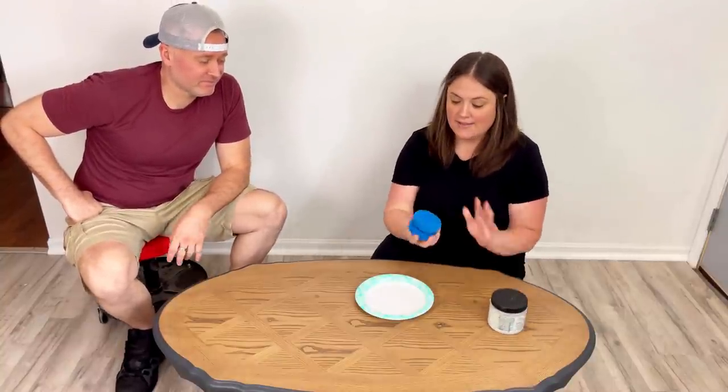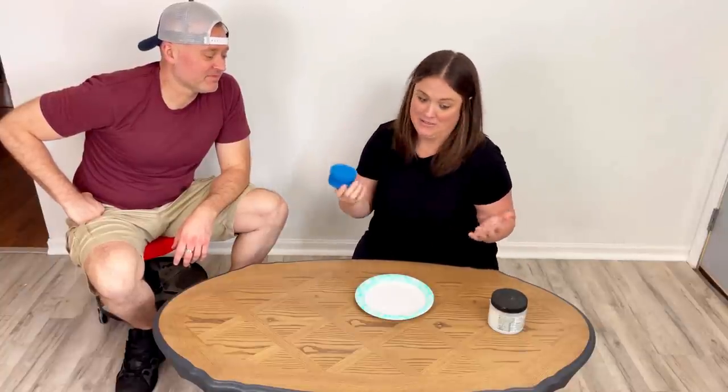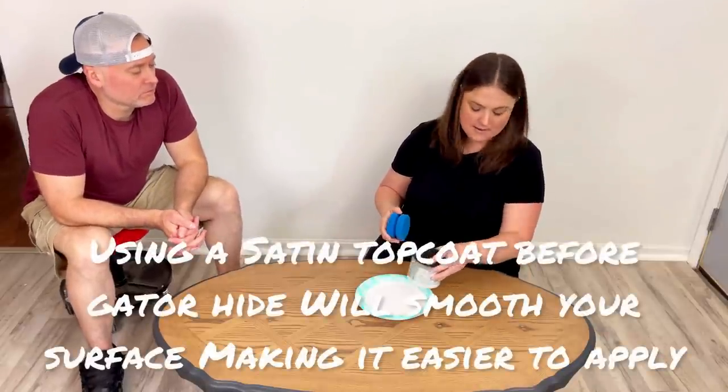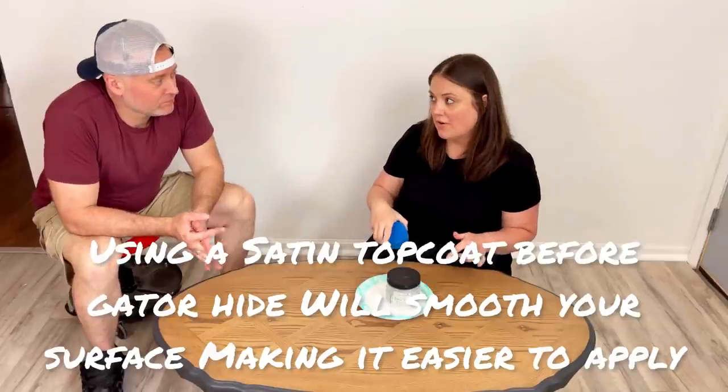So I highly recommend Dixie Belle's Gator Hide because it's pretty thin and really easy to work with. They give you the sponge, or you can buy a sponge to go with it, or you could just use your brush. I used the brush forever. I just discovered the sponge, and it's really good. It's really easy with the sponge. But for beginners, I recommend, and we already did it, using a satin top coat before you use your Gator Hide.